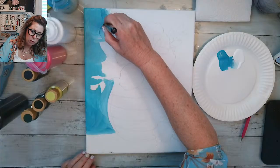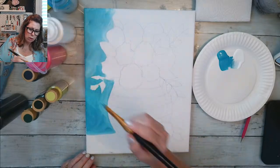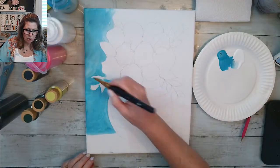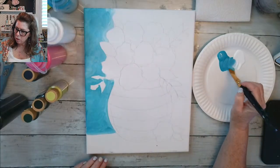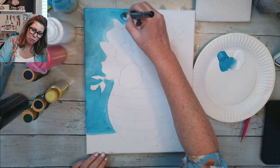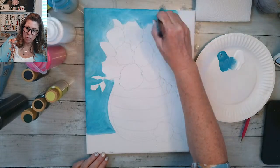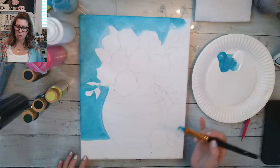Go around the leaf, go around the flowers. And if you got too much blue and you want to make it a little lighter, just add some white in there. You can do texture, move your brush around how you like. I think it brings more dimension in there when you do that. So whatever feels good. It's called being painterly. And it's where you're just free flowing and making those moves as you see fit. There we go. Almost done with our background here.